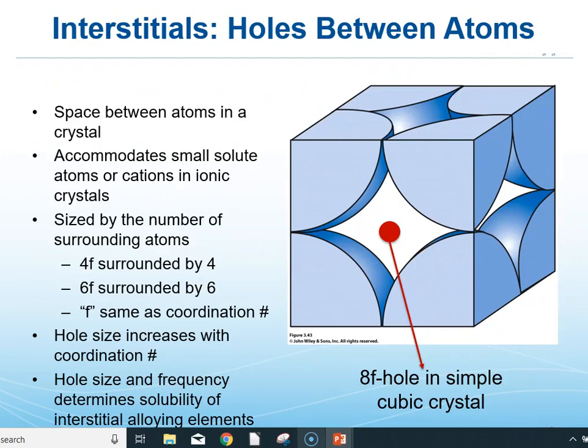Interstitials: holes between the atoms. So just as important as how many atoms and their arrangements on the lattice points are the spaces in between. Because in most cases, the materials that we'll use will be solutions, mixtures literally of atoms, where you'll have different types of atoms on lattice points. Ceramic crystals definitely have different ones by definition. And sometimes a good number of your different type of atom or ion will not sit on a lattice point. It'll sit in the interstitial, it'll sit in the space between.